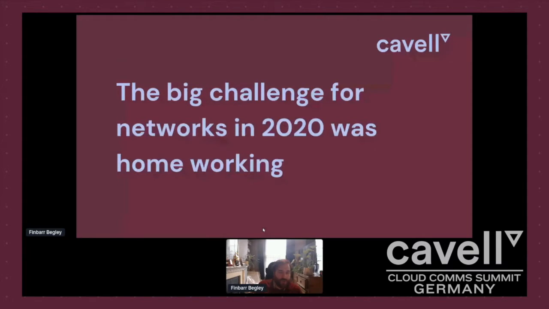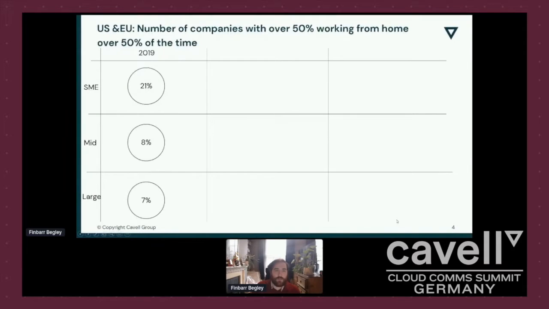So the biggest challenge in 2020 is not a great surprise to anyone. Obviously, home working. You went essentially from having maybe 50 sites to almost every single home worker in some way needing to be considered as a site for your business, because the level of cloud applications now being used in most businesses means that for everyone, typically, there needs to be at least some form of awareness of their network at home and how that is accessing the internet. So, how that is accessing the company services.